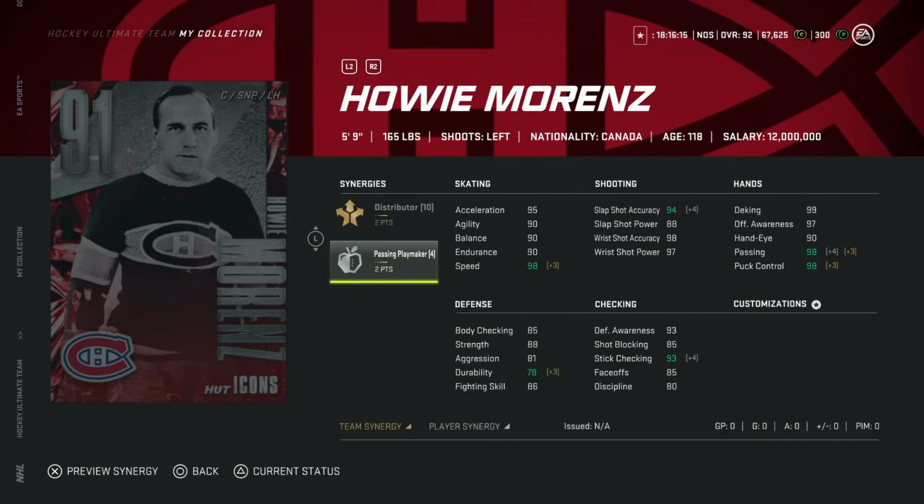But outside of that, obviously one of the best left-handed wingers in the game with 98 speed. With distributor activated, you can get his acceleration to 99. Agility's up high as well. His slap shot's kind of low, just for a 91, but you can't really complain there. With the wrist shot being perfect, you really don't need that much to upgrade. Regardless, a really, really good card.